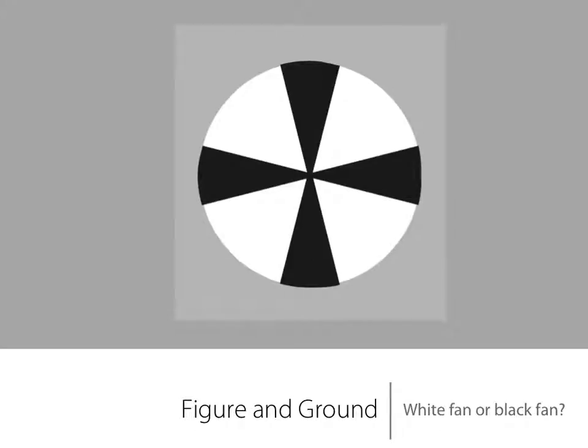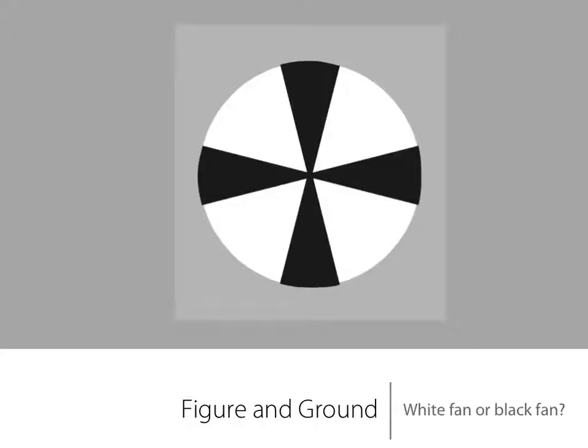And the last one we'll talk about here is figure and ground. With this one, lots of what figure and ground is in the real world has to do with our expectations and interests of the observer, which we'll get into as we go forward. We're just talking about the marks in the medium right now. So with this one, do you see a white fan or do you see a black fan? And now that I've said it, if you saw the first one, can you now see the other one? It's very ambiguous with this one. Which one is figure and which one is ground?